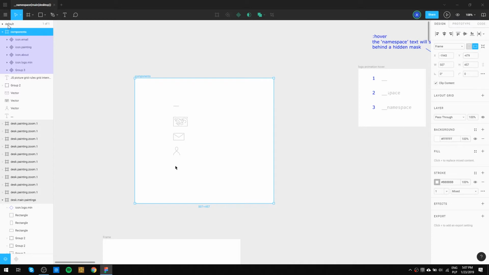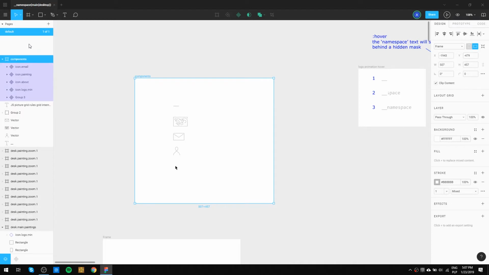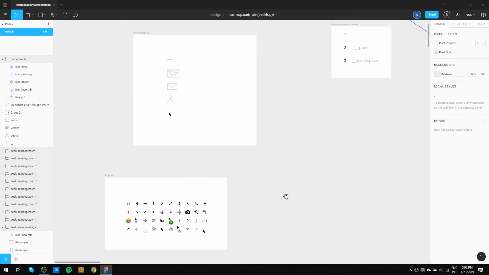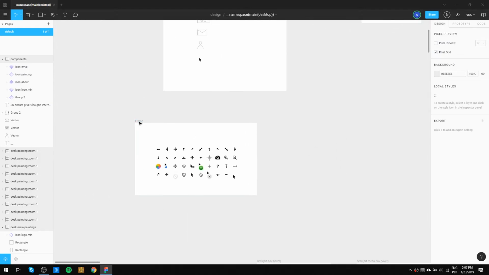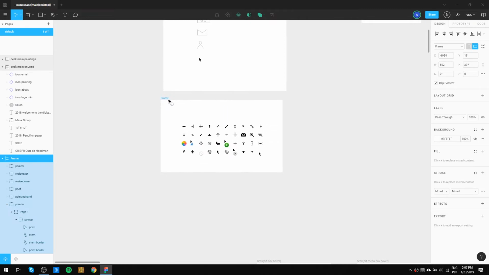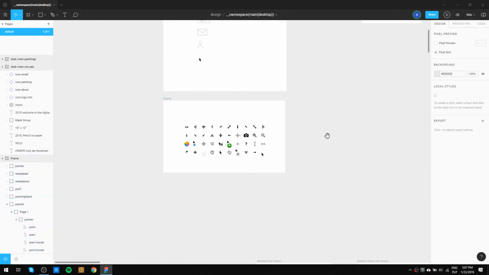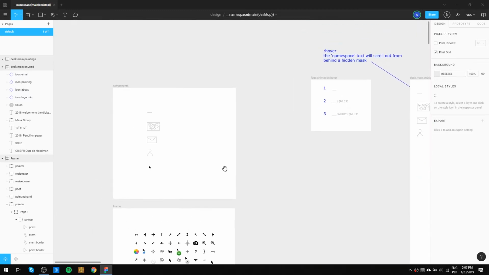Like right in here, I guess I'm at the default page, and I could do a component page, but really, who cares? And this is kind of related, although I don't use all of these, but I just want to keep them around under the components.